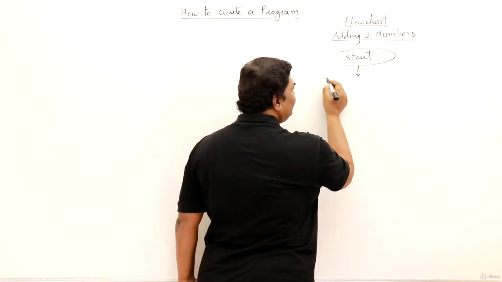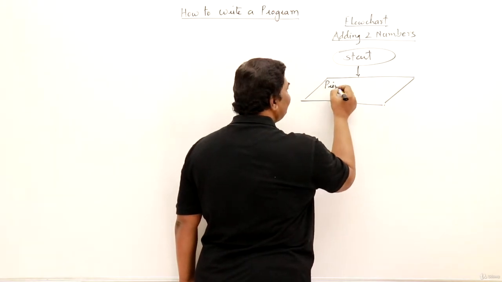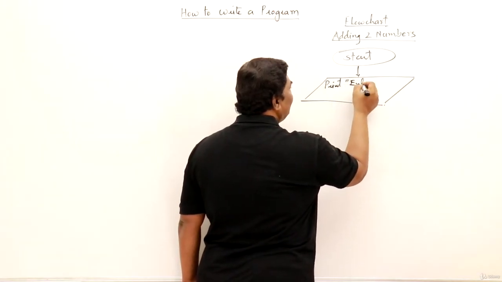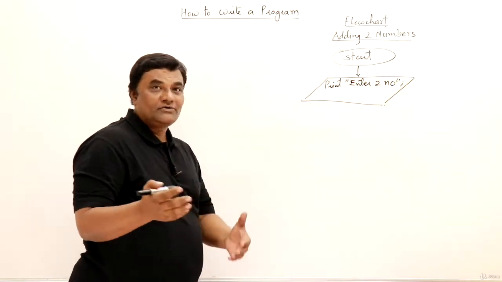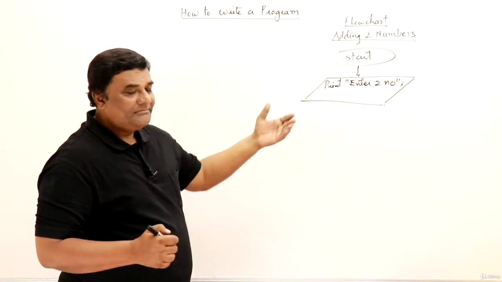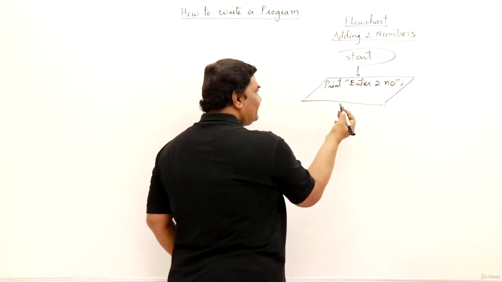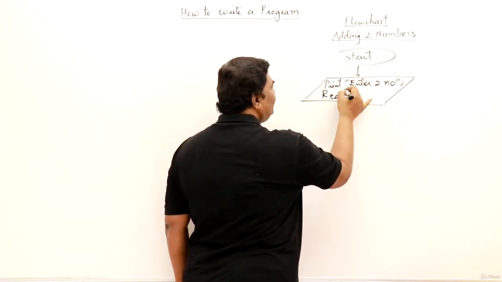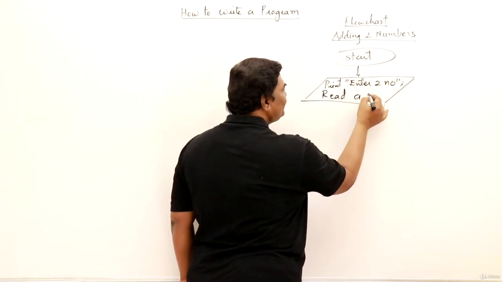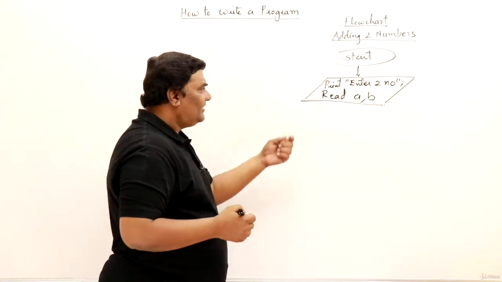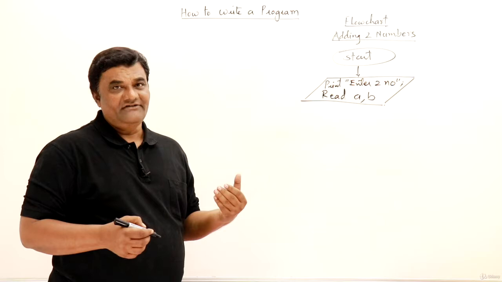So the next thing is take input. For that, it's better giving a message. So printing a message, I will say print enter two numbers. Like when I gave the example, I told you that first of all, I should take two numbers from you. So I should tell you enter two numbers. Then you will give me two numbers. So I should read two numbers. See, I am a program, right? So I will read these numbers, whatever the numbers you have given, I will give names to them. These are called variables. So I will take them in A and B. Now the first number is in A, the second number you have given me is in B.